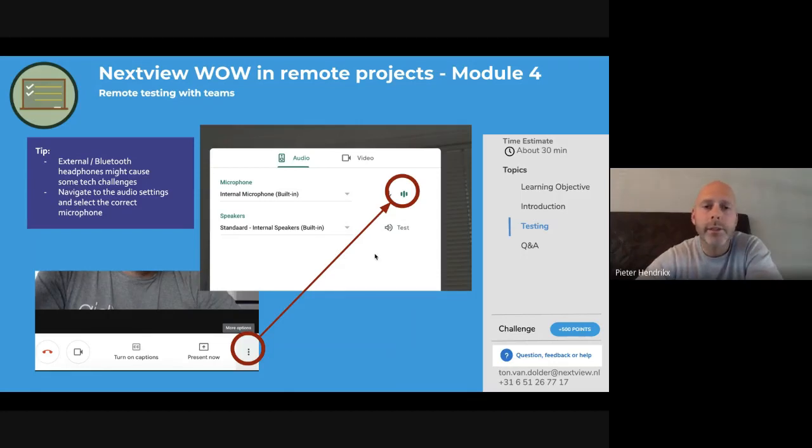But in some cases, this might block the microphone because the default setting is that the microphone from Google Hangout is looking for your internal microphone. It has happened many times that people are struggling to find how to switch to their Bluetooth headset. For that, just go to the settings in the bottom right of Google Hangouts and select via this drop-down the right audio connection. In this case, the internal or Bluetooth microphone.